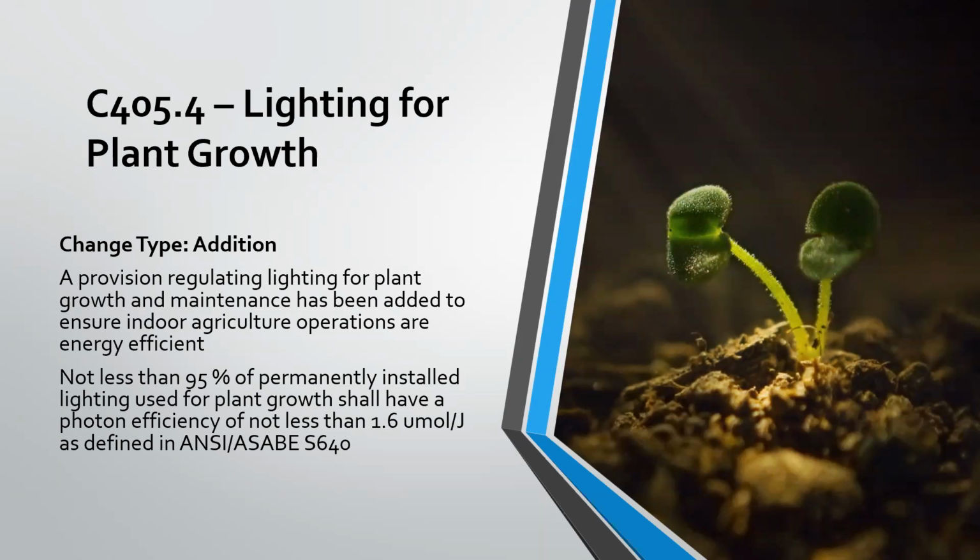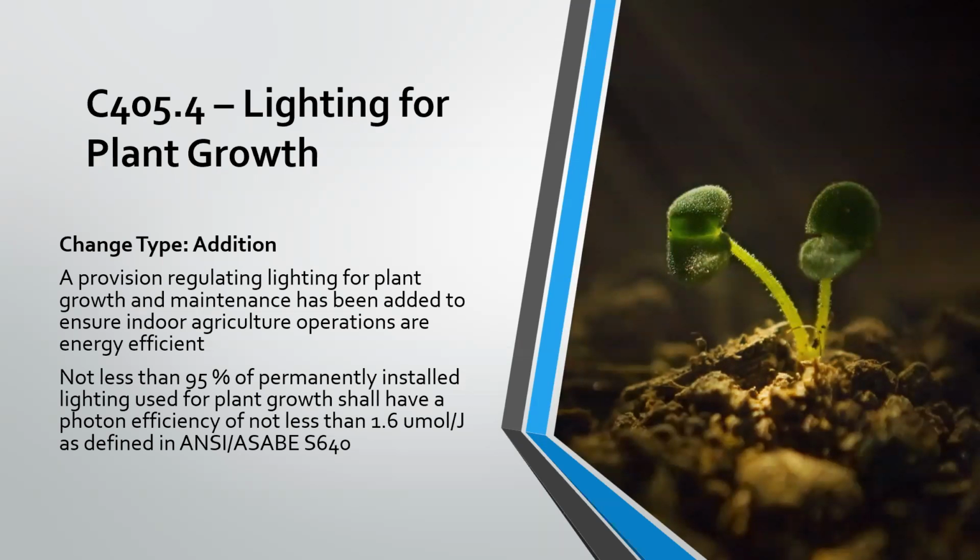We've got lighting for plant growth. So we've got grow houses. Right now Texas hasn't passed the law to be able to have grow houses for marijuana or CBD, but there are horticultural things coming up, hydroponics, tomato farms, anything to grow plants to be able to help feed the masses and population. So there are things that are now specific to lighting for plant growth.